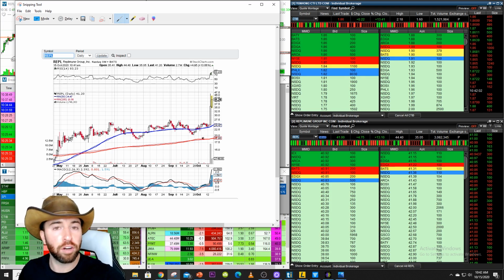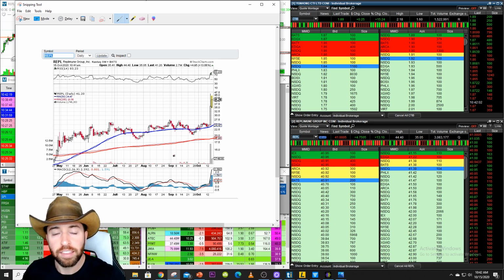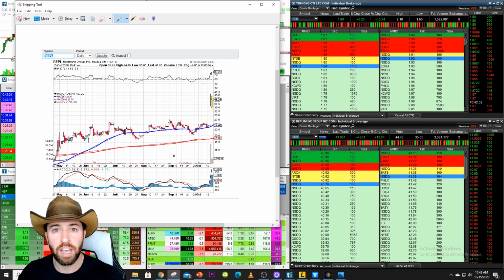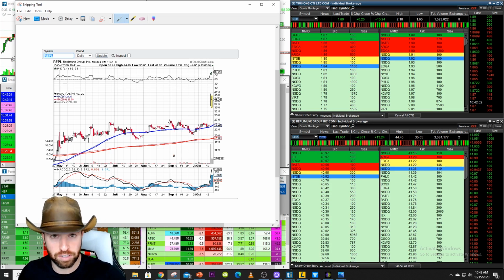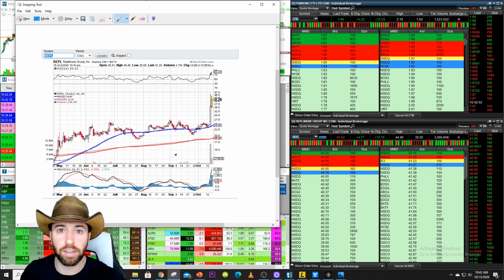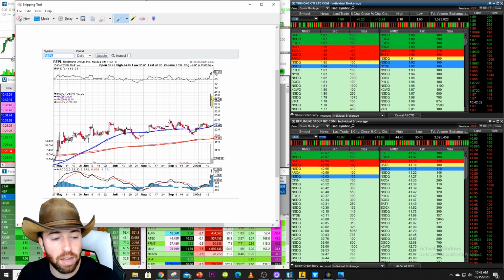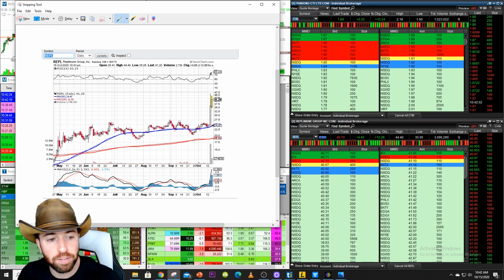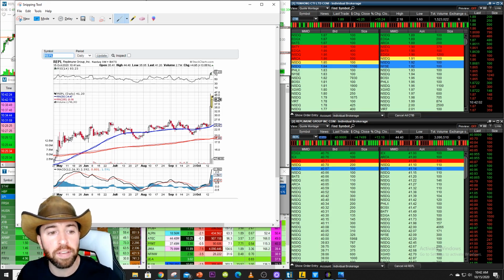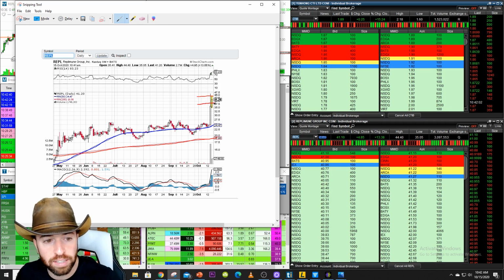Now, again, if we are above the 200-day or above the 50-day moving average, that shows that the stock is currently bullish, and that shows there's more buyers than sellers currently looking at this play. So that's a good sign whenever we're looking to go long on a play, because this stock would have a lot of room to run. Notice how REPL today is holding the 50-day moving average as a support line, moving on off of it, and it has all the room to run. There isn't much holding this play back.